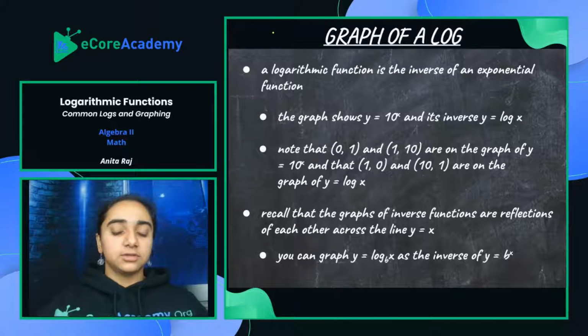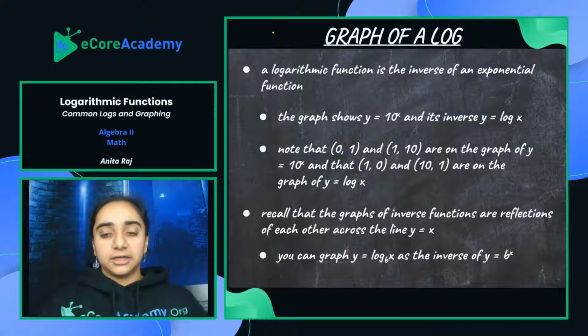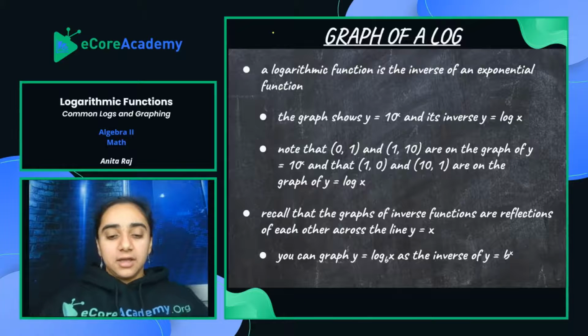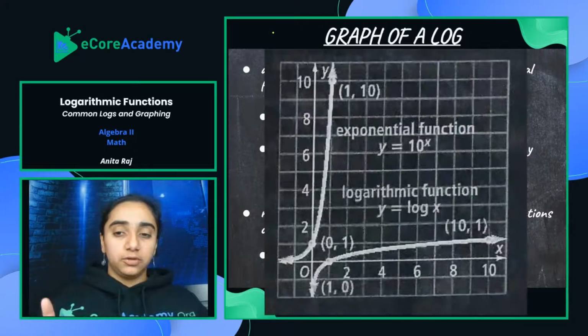You can graph y equals log base b of x as the inverse of the exponential function y equals b to the power of x. And this applies to any log and exponential function that are inverses of each other. So those are just formulas to look at. And then here's a graph showing you those two functions.